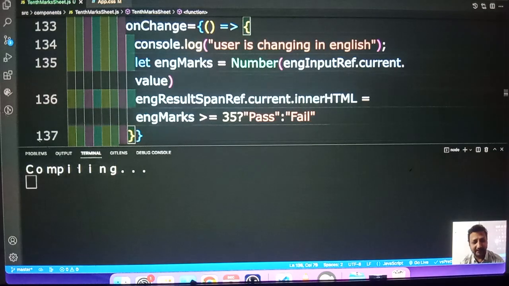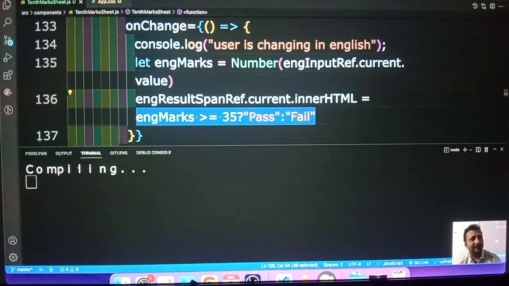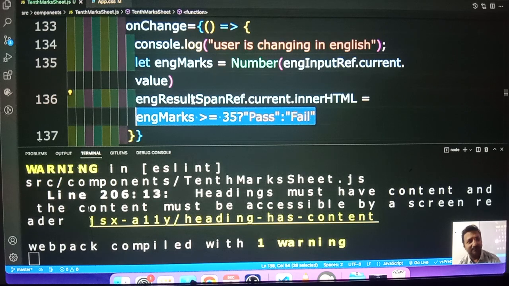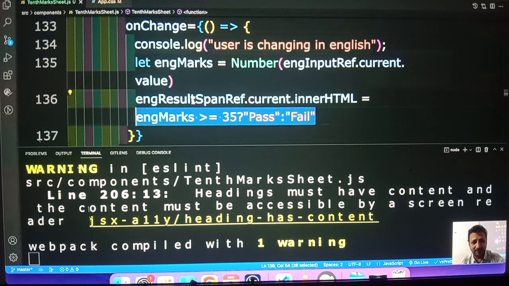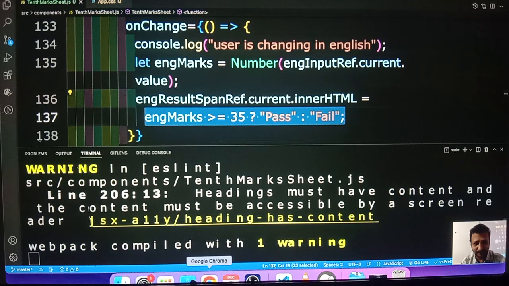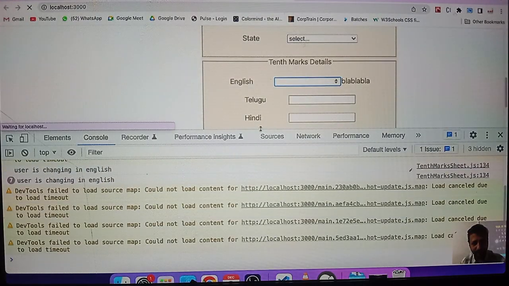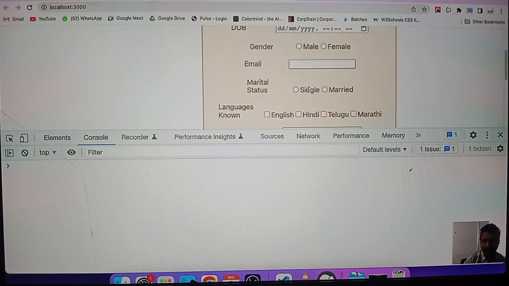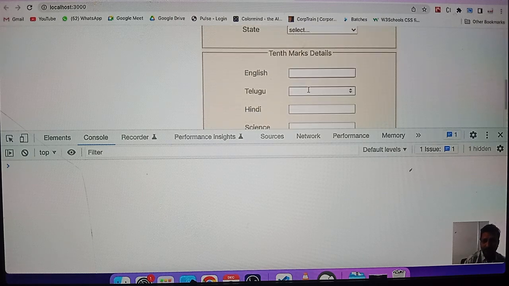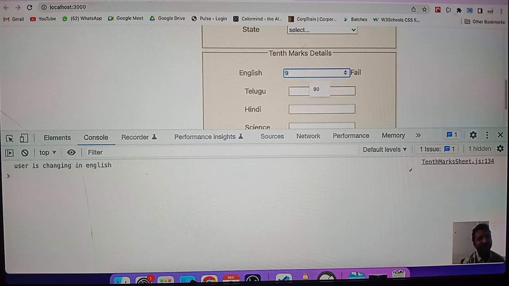This is the ternary operator which we have worked with earlier also, and we are assigning it to that span. Now let us see. I am typing 9. What does it say? Fail. 90, pass.